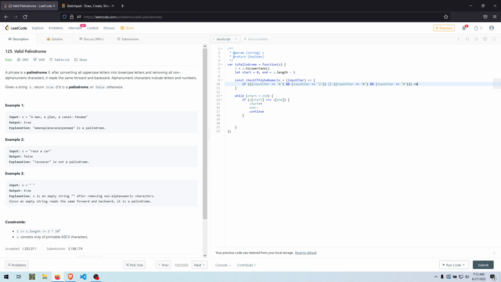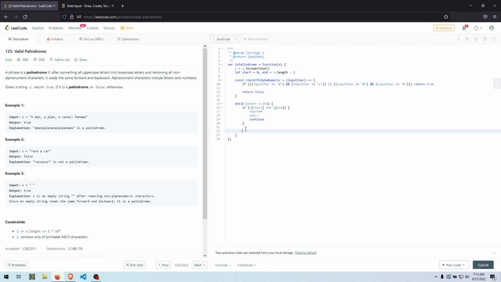If it is, then we return true, else we return false. So if the input character lies between small a and small z, or between the string 0 and string 9, then it's a valid alphanumeric character.